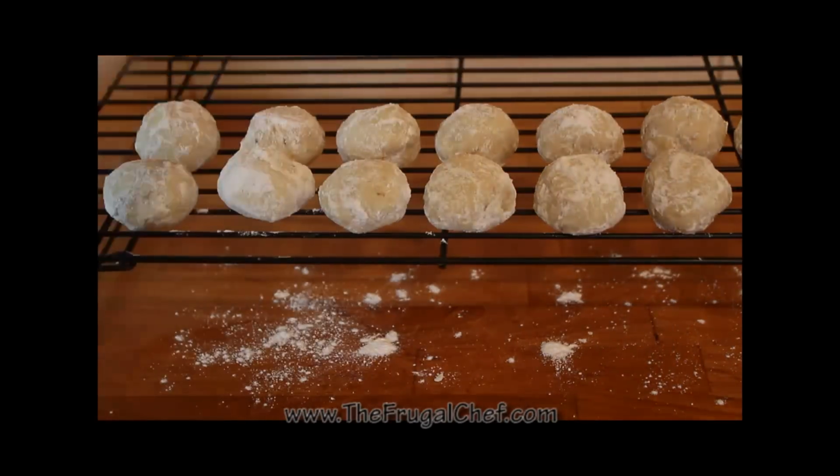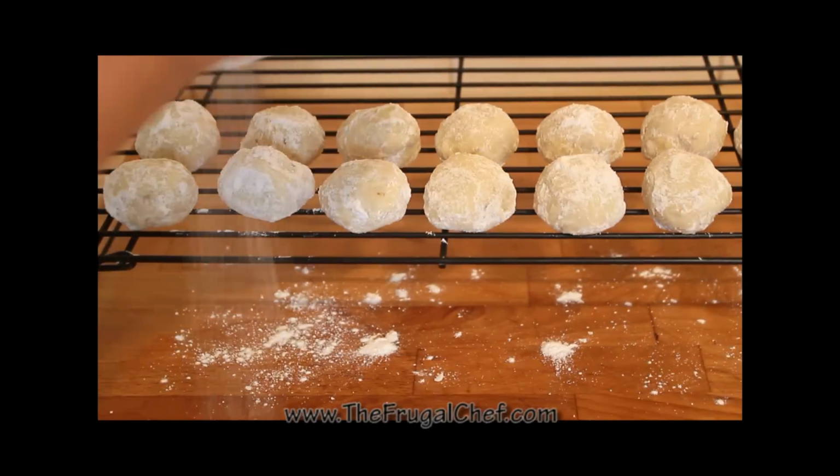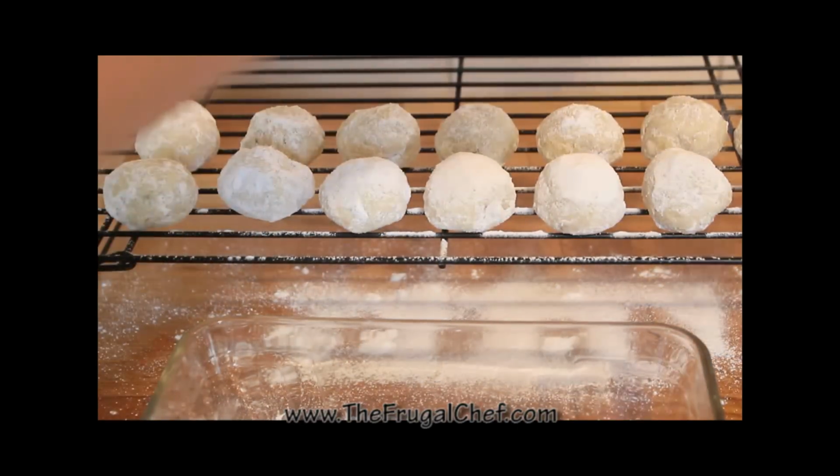That leftover sugar I have, I'm just going to put it into a little sifter, and I'm going to sift some more sugar on my cookies.